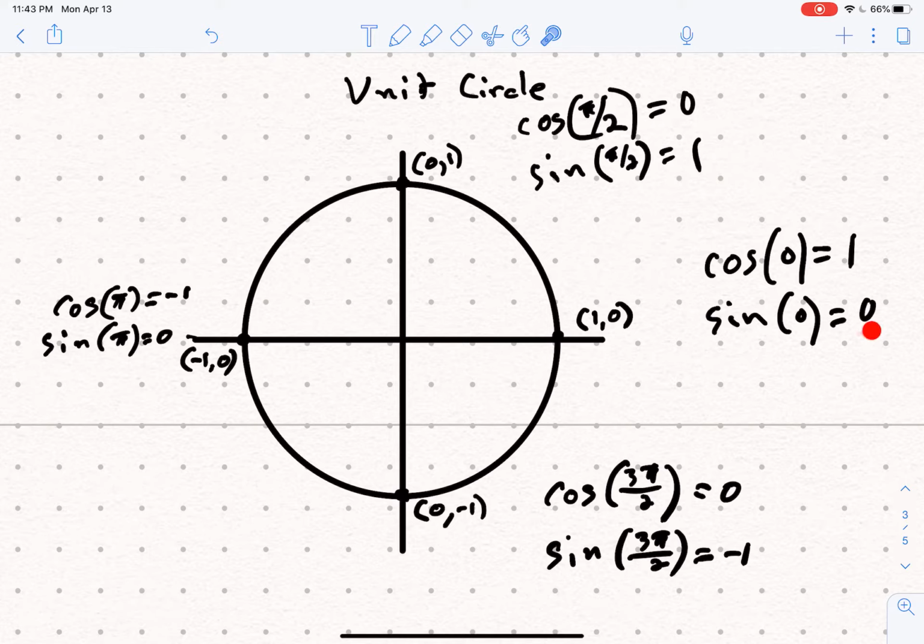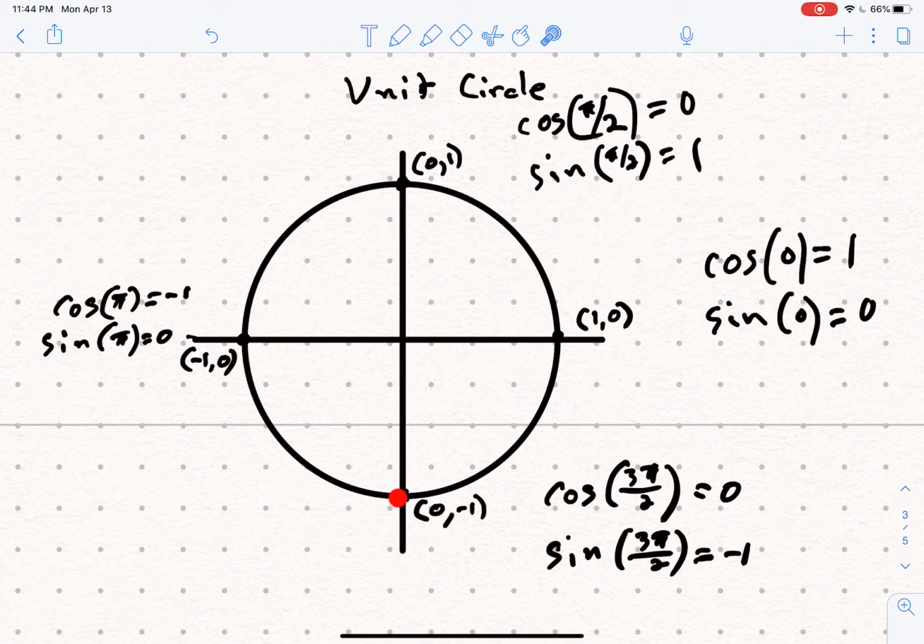Sine is quite similar, except that here, where the angle is 0, sine, which is the y-coordinate, is 0. So the sine of that angle starts at 0, and if you think of the sine as being like the y-coordinate of this point, the y-coordinate is getting bigger and bigger as I move until it reaches its maximum height, which is 1. Then as it continues to move, the y-coordinate gets smaller again until it reaches 0. There sine is 0.